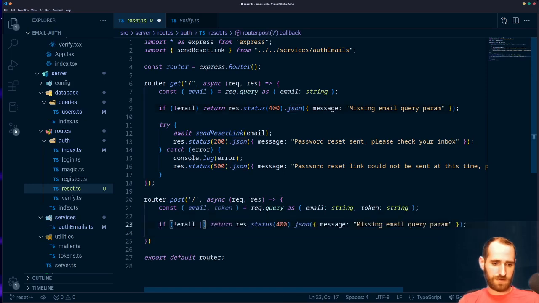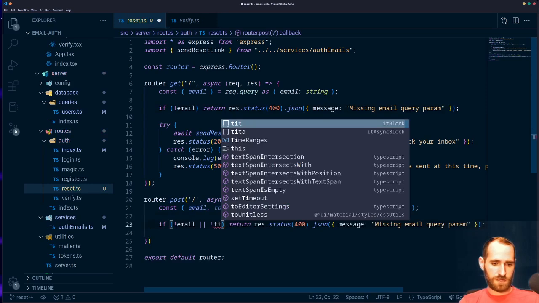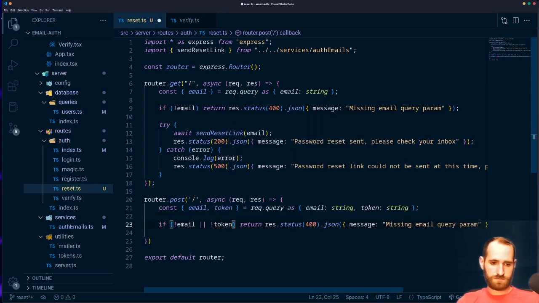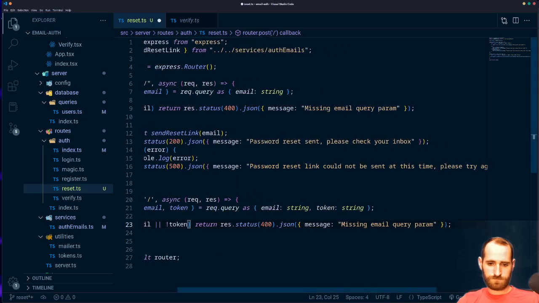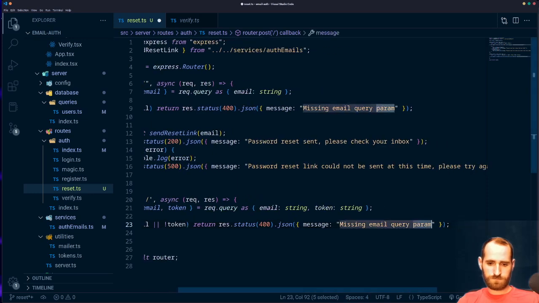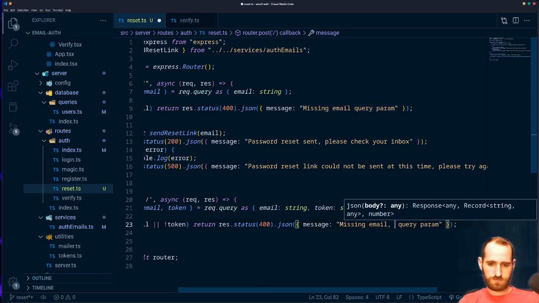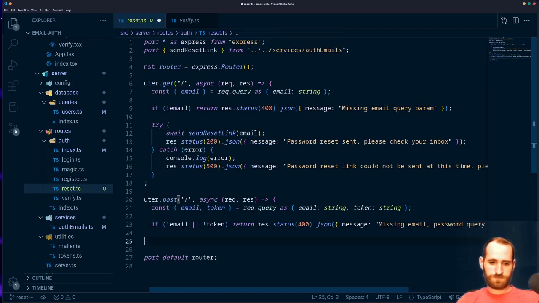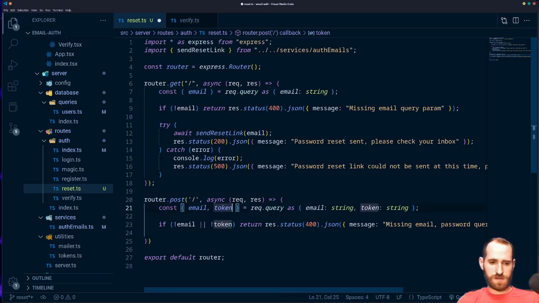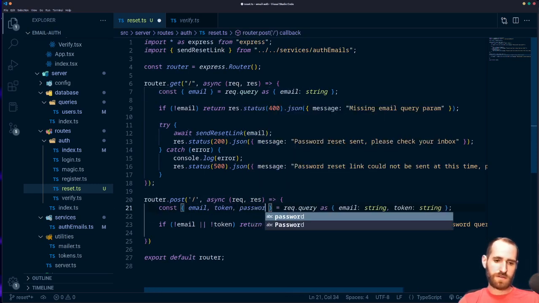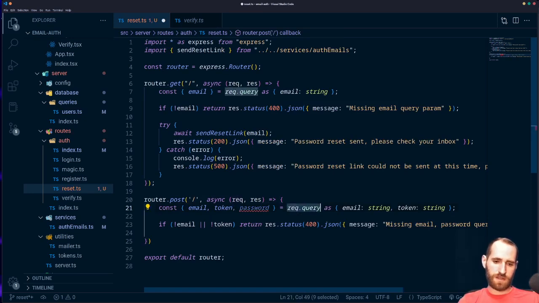I'm just going to validate if not email or not token. Oh wait, this is a post request, and I do need to send the password down that we're going to validate, so that'll be req params, or req body.